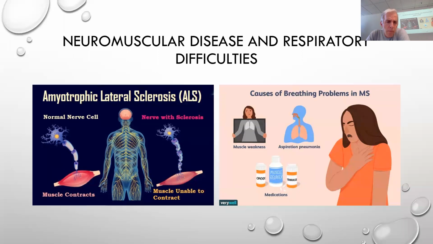So here's what's going on with ALS. There is a destruction of the nerve, and there is the inability of that nerve to actually cause contraction and action within the muscles. That's the biggest problem in ALS. With MS, the muscles are getting weaker and weaker due to the disease, and their effort to breathe becomes more difficult. Fatigue with these individuals sets in much earlier than you or me. With fatigue comes difficulty in breathing, difficulty in swallowing, or just engaging everything needed to breathe on a normal basis, even after mild exercise. It just becomes more difficult.